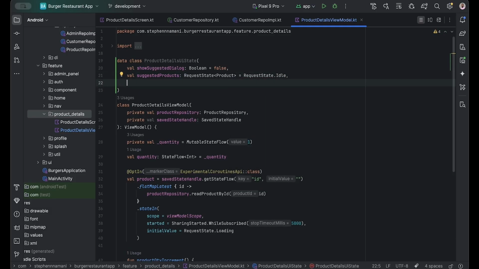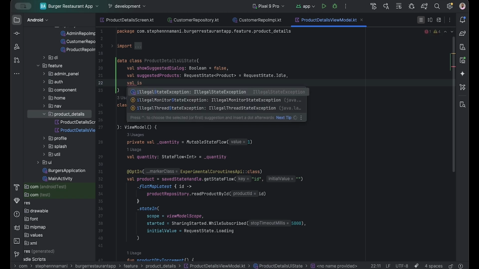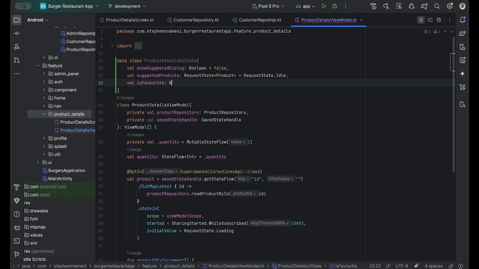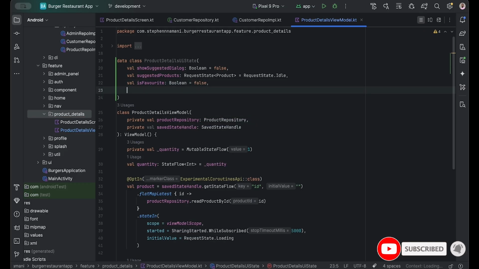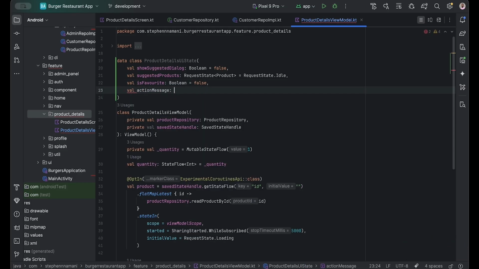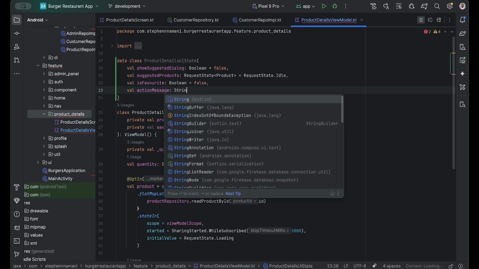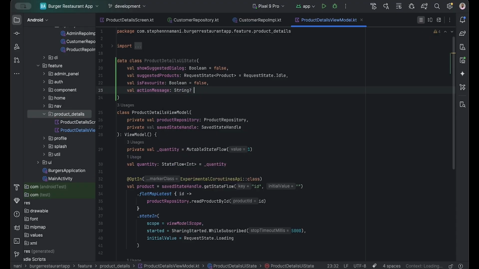Then secondly, we have our var isFavorite, and it's going to return a boolean, which we can initialize to false. The last one is var actionMessage, and here we're going to return a nullable string, which we can initialize to null.